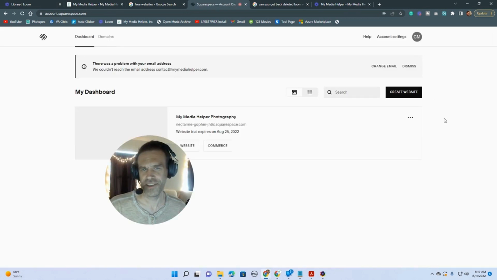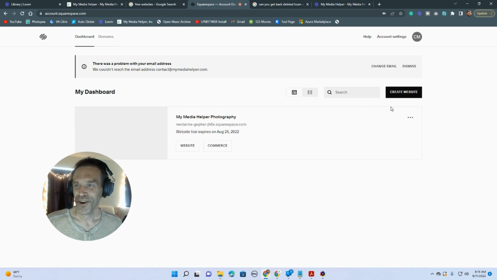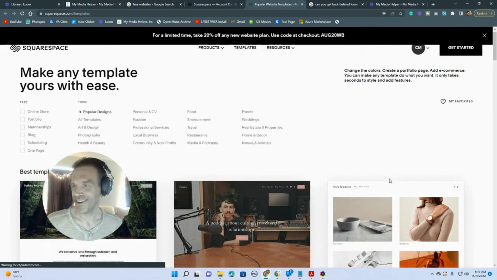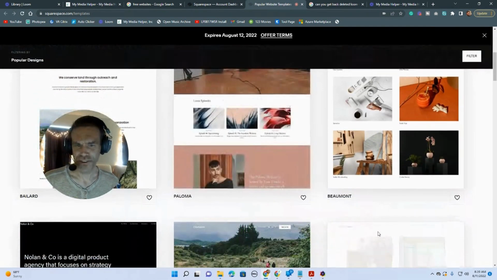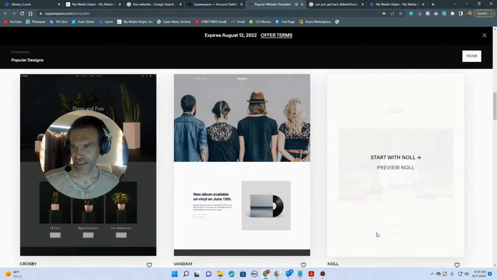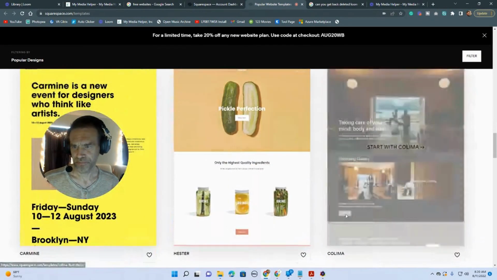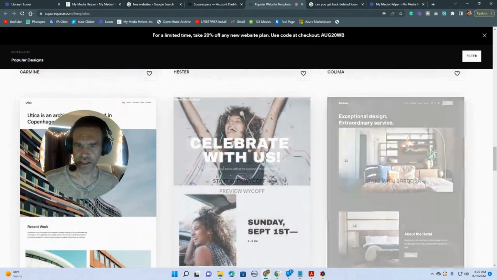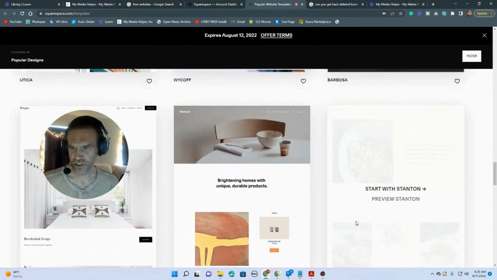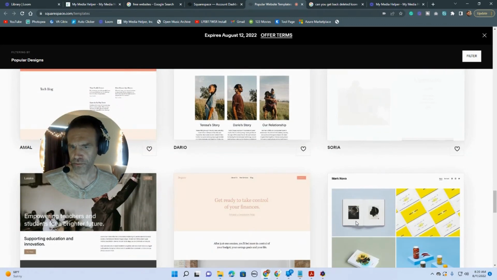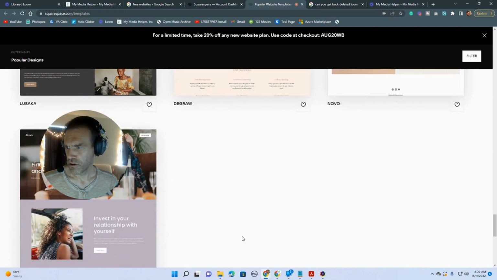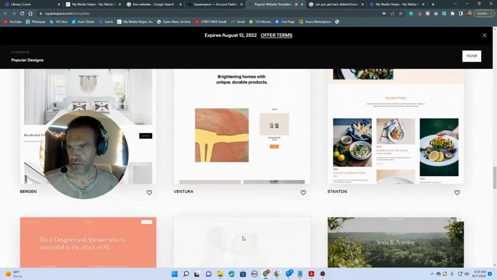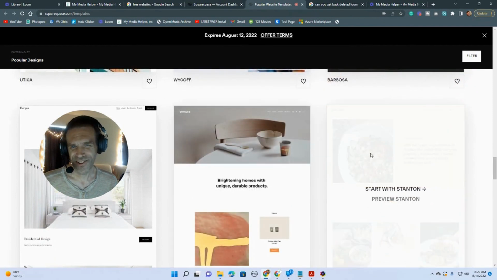Because I'm an idiot, we'll see there's a website right there. Let's see if we can start from scratch. We're going to do a photography site again, just like for all of these, because I already have some images downloaded, and I'll use a different template than I used on my previous one. I'll show you the other one to show you what I did. What we want to do is a portfolio kind of deal, and these are all the templates you can choose from. So let's grab this one.